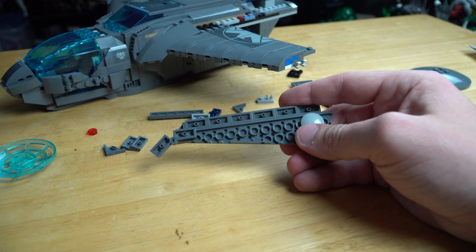But I also don't have a Quinjet other than the one from the very first movie when they released sets for those way back in 2012. So I thought I'd take a chance with this one. Looks like it's pretty promising. It's got some nice details and, like I said, a great minifigure selection. So let's go ahead and suit up and build the Quinjet.